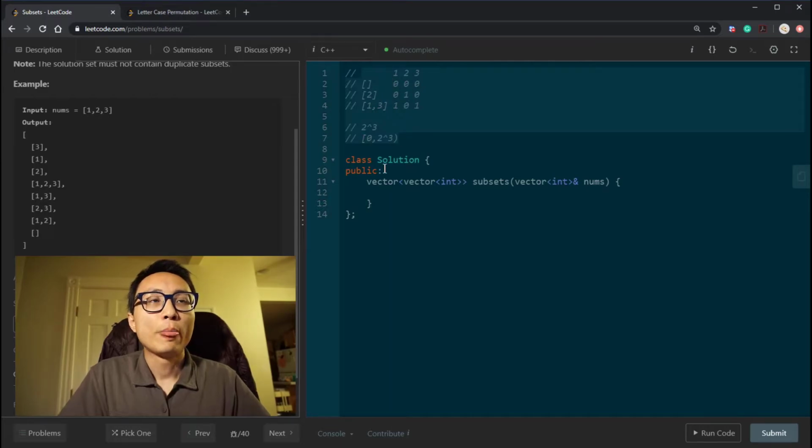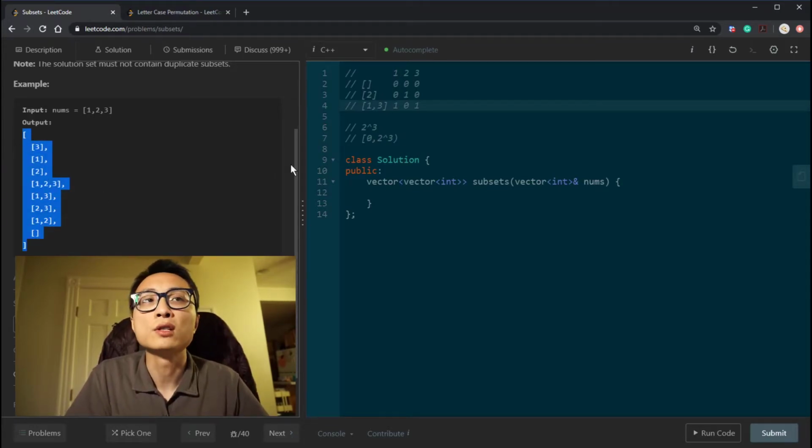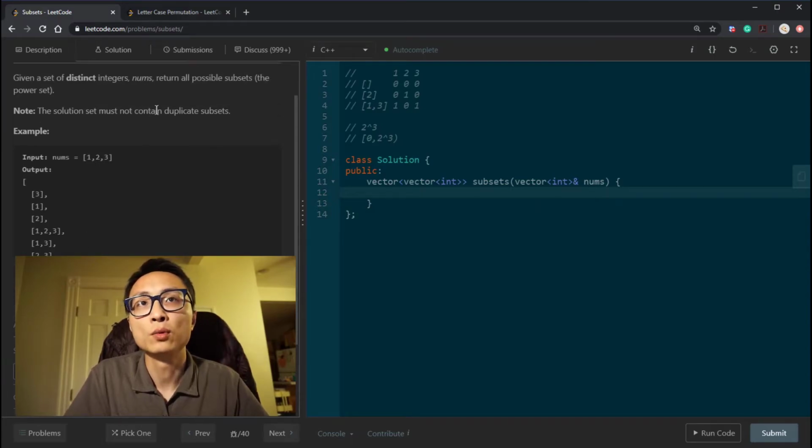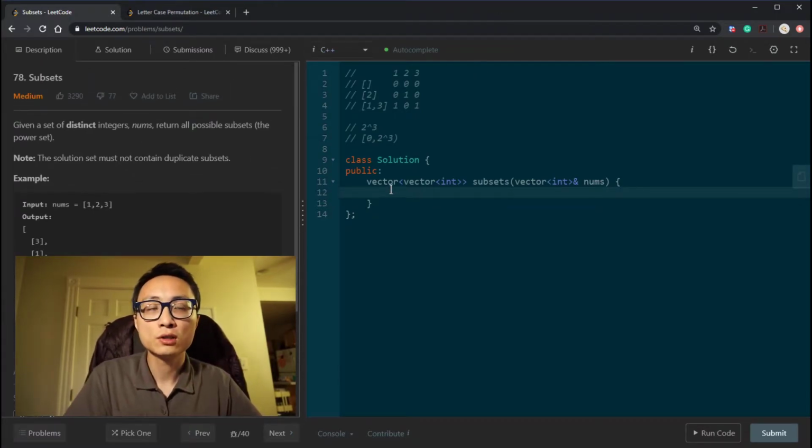So to enumerate over all the possible combinations, we just need to grab a number from 0 to 7 inclusive, 8 exclusive, look up the binary representation for the number, and look at the 1 bits to put the number inside the set. We can effectively generate all those subsets without any duplication, and very efficiently, I think. So that's pretty much the big idea behind this question.